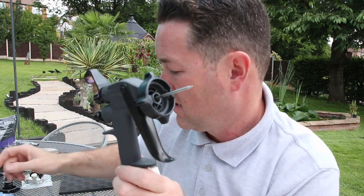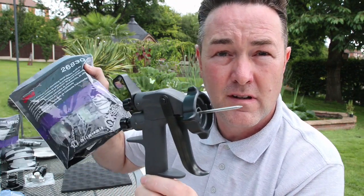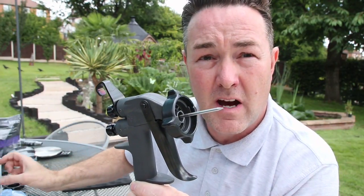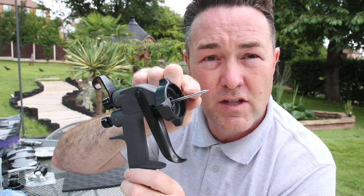Now the spray tips, as we know, and I've touched on other videos on this, the spray tip orifice size, the smaller the size, the thinner your paint you can get through it, the bigger the hole, the more paint you can get through it. Now this kit comes with different spray caps. Now each spray cap can be interchanged with this spray needle.